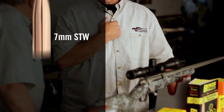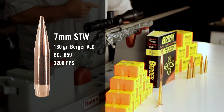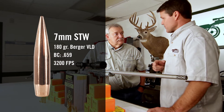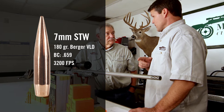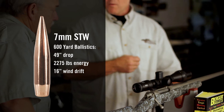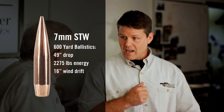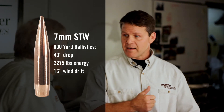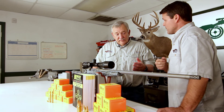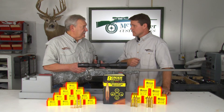We propose shooting a 180 grain Berger with a .659 BC. You might think that's not going to be nearly as flat — but actually the bullet trajectory catches up with the lighter bullet at 400 yards and passes it at 600 yards. It's three inches flatter, has almost a thousand more foot-pounds at 600 yards, and drifts more than a foot less than that lighter bullet that started out 300 feet per second faster. So if you go with the lighter bullet just to brag about 3,500 fps, you're giving up a foot of wind drift and 1,000 foot-pounds of energy at 600 yards. We advise against that.